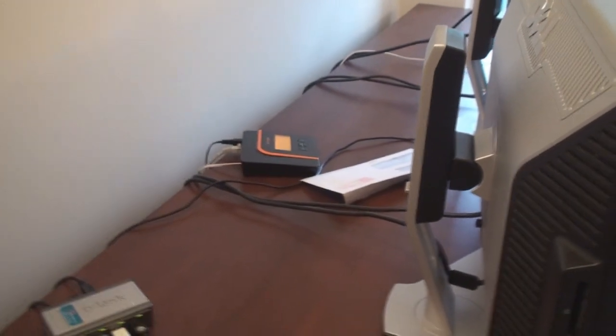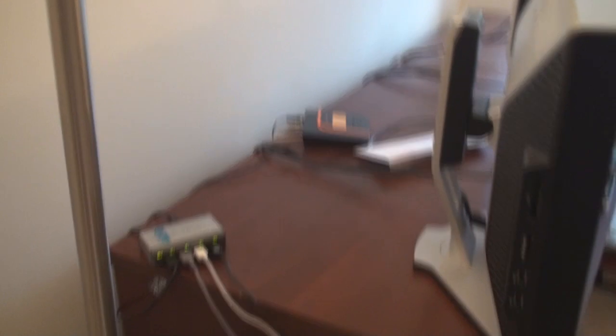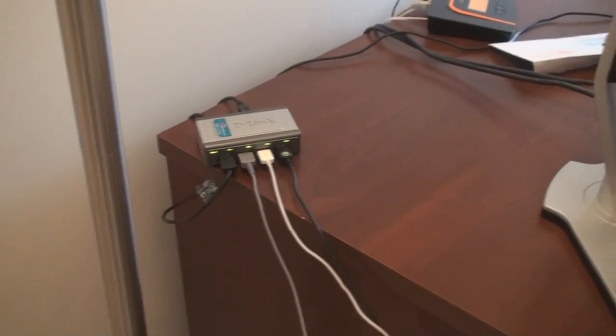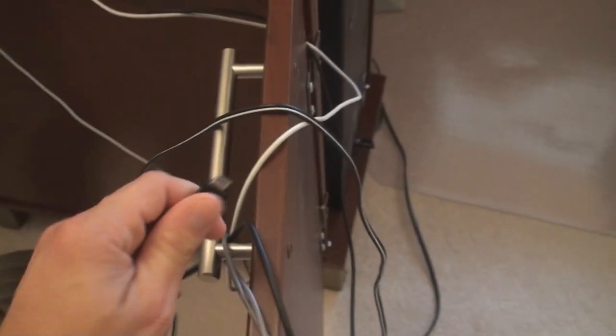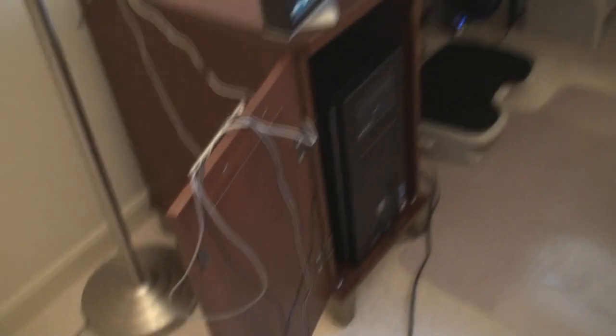Verizon and Comcast pretty much everyone has their own Voice over IP service these days for the same price, but I keep Vonage because it works. Over here I've got a D-Link router, which I had to get so that I could get some very key wires out in the open. So over here I have micro USB, which is standard pretty much for all smartphones now, thank goodness. Over here is mini USB for some of the older devices and for my camcorder. And I've got the iPhone connector down here because I've been using that recently.